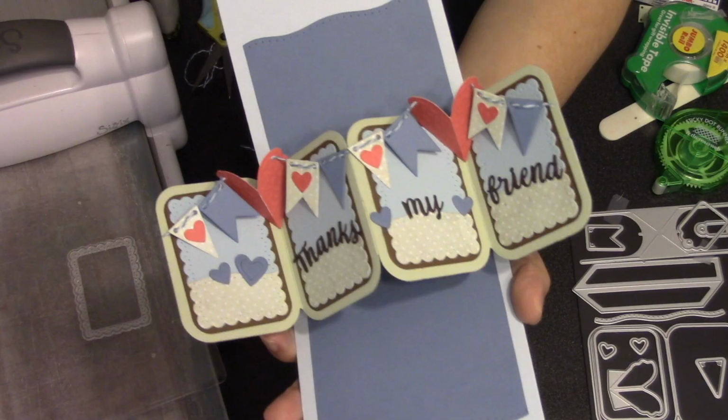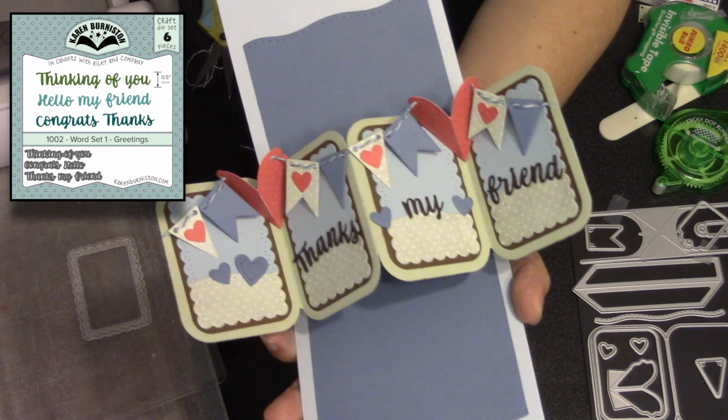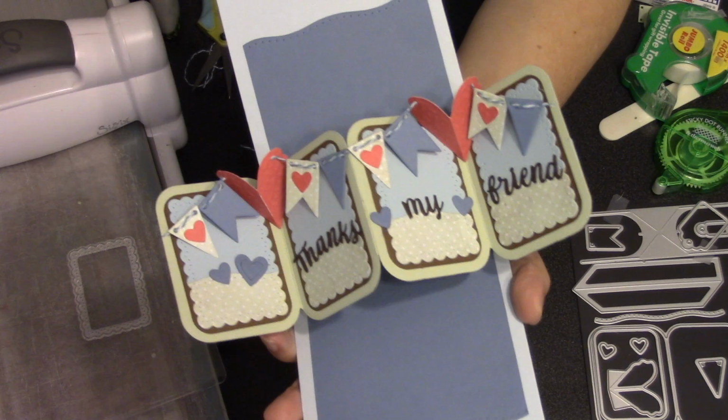Let me walk you through what I did to finish out my panels. I added more of the banner strands out on the other side of the heart and then connected with that same little slit idea on the sides of the panels. Then I just added the words for Thanks My Friend using word set number 1 and some more of those hearts that come with the die set.